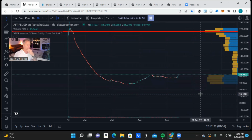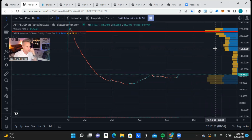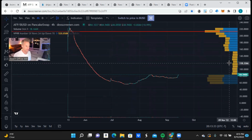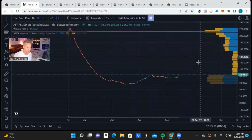The way that you can look at this, where you see parts like here and here, clearly this is where there was a significant amount of buying and selling. And when there are large amounts of volume like that, that means there's potential for support, more levels of support, and also more levels of resistance. Traders will use this when they want to see where there could be a potential move in a significant way to the upside or to the downside, depending on if they're going long or short. And they would look at where there are smaller amounts of buying and selling, because that would mean there is less support or resistance, and a particular crypto or stock can take a more aggressive directional change in price action.